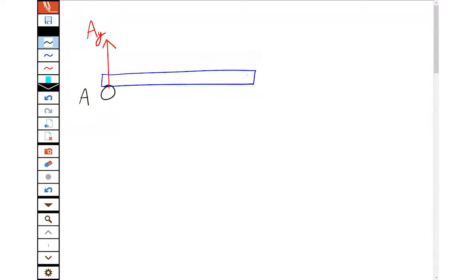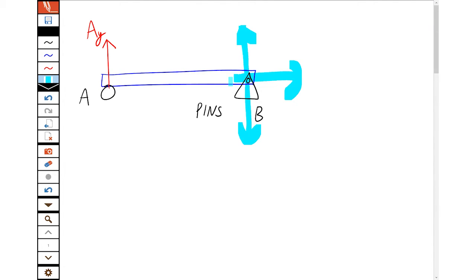If we want to stop things moving more, we can use a pin or a hinge at B, and you'll meet pins a lot in this course. Now you can see here, if the beam tries to move right, it can't, there's a reaction against it. If the beam tries to move up or down, there's a reaction against it. And in fact, there could be a reaction in any direction. If we look closer at the beam, we can see what's happening. You've got a hole, you've got the nut there, so the bolt and the nut. So whatever way this tries to move, the edge of it will react against it. But that's too much hassle to deal with.